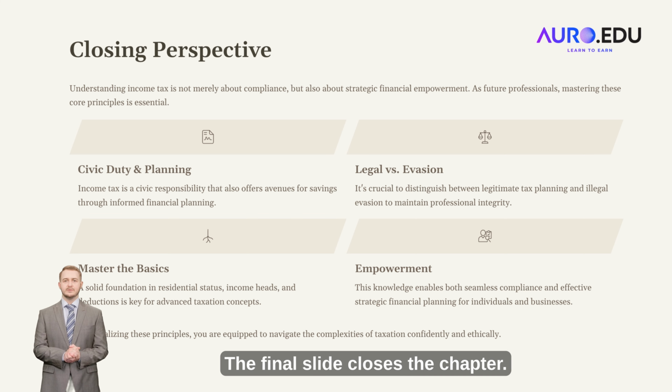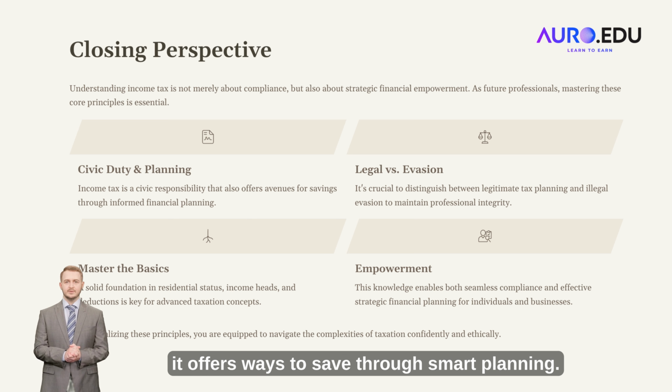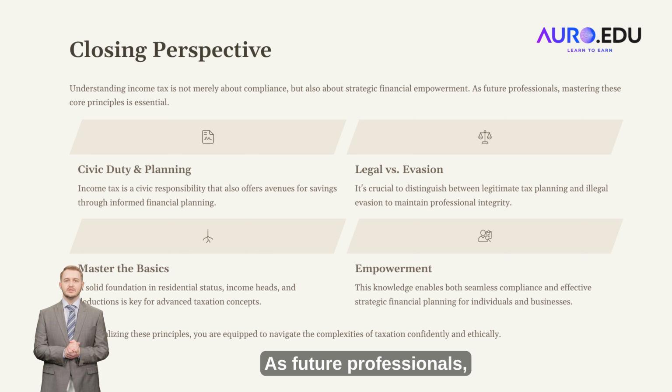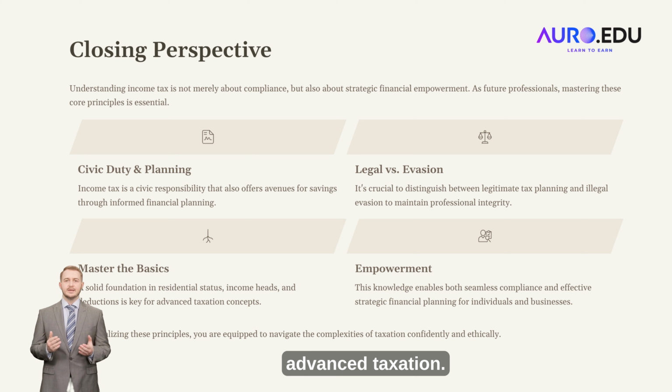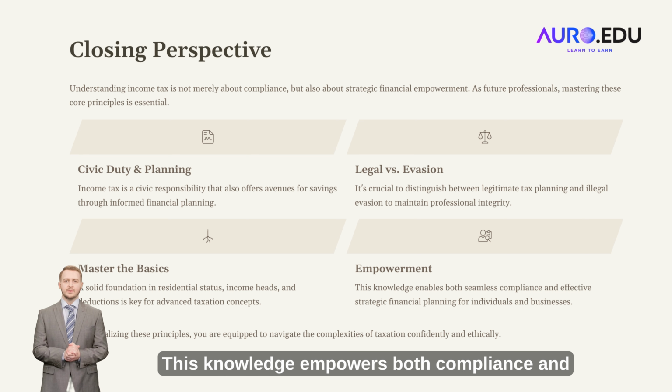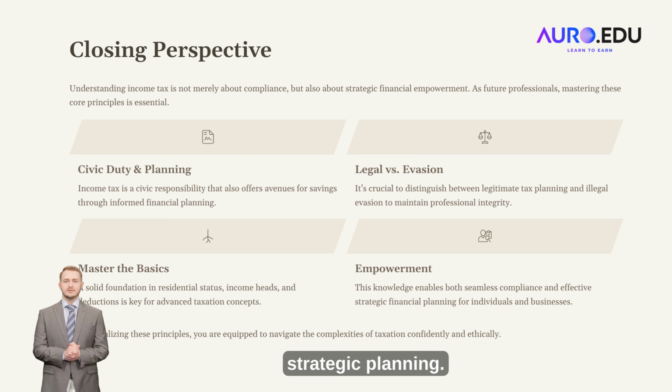Closing perspective. The final slide closes the chapter. Income tax is not just a financial burden, but a civic duty. At the same time, it offers ways to save through smart planning. As future professionals, you must distinguish legal tax planning from evasion. Mastering basics like residential status, income heads, and deductions sets the foundation for advanced taxation. This knowledge empowers both compliance and strategic planning.